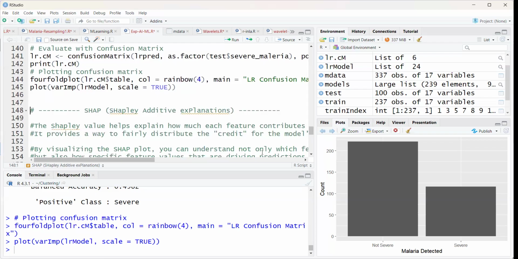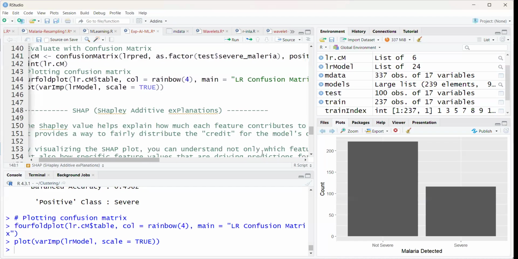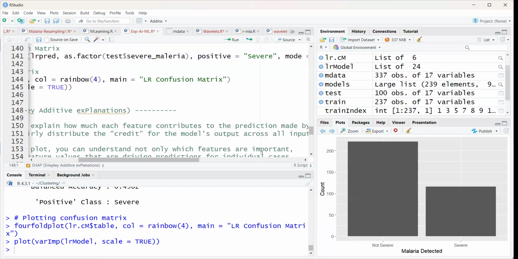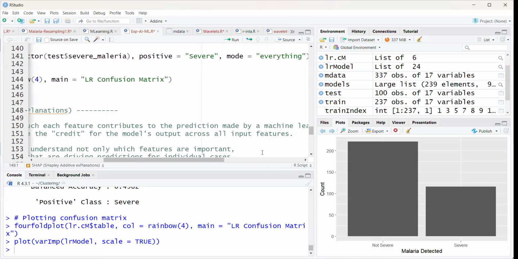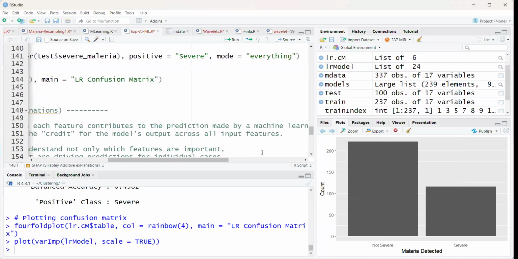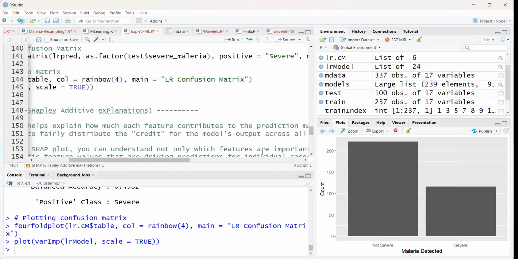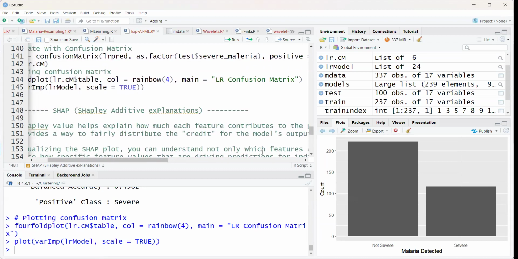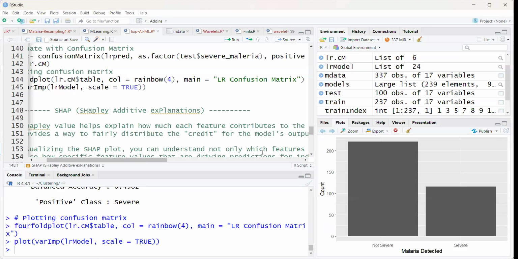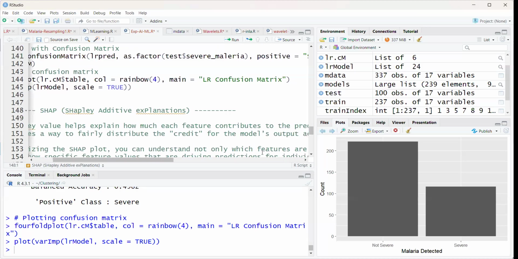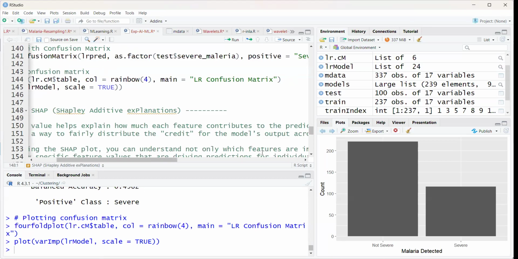It helps us to know how much each feature contributes to the prediction made by our machine learning algorithm. Essentially, it is a way to determine how to distribute credit. When we say this model is predicting a number of true positives, these are the features that are responsible for that prediction.